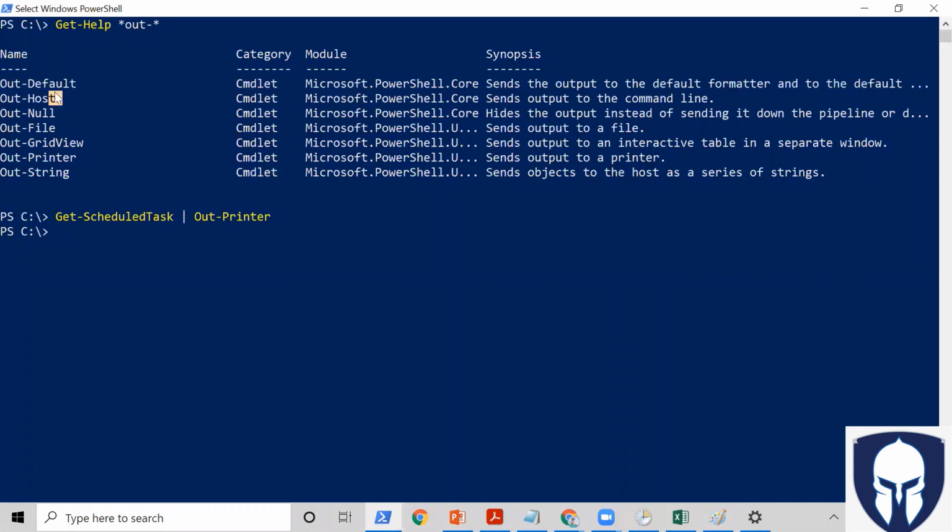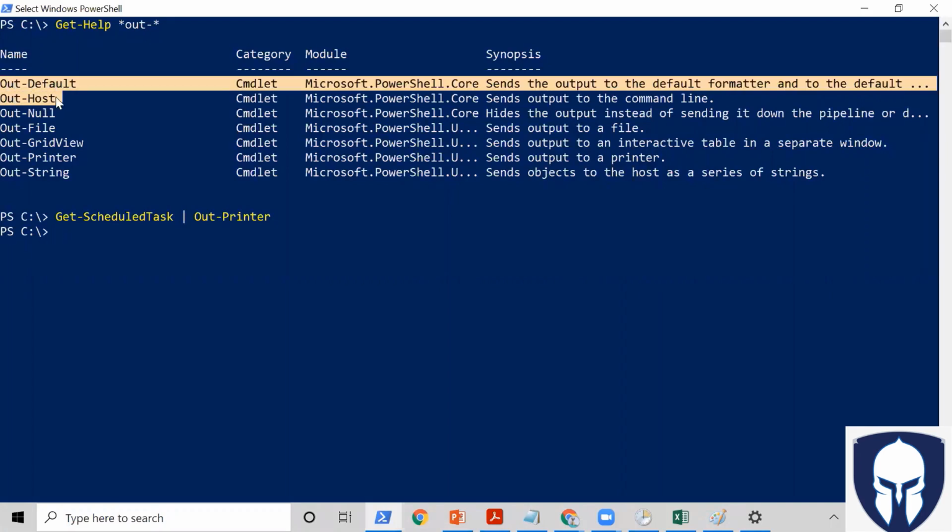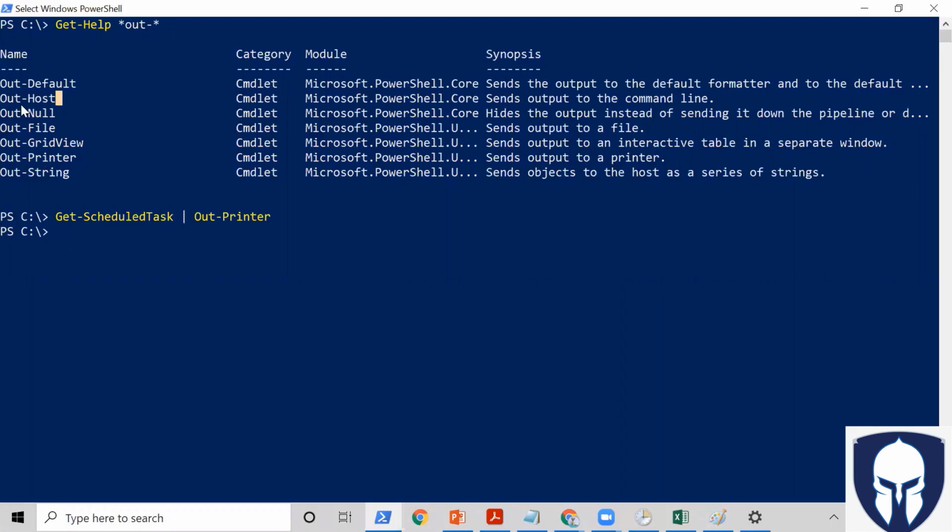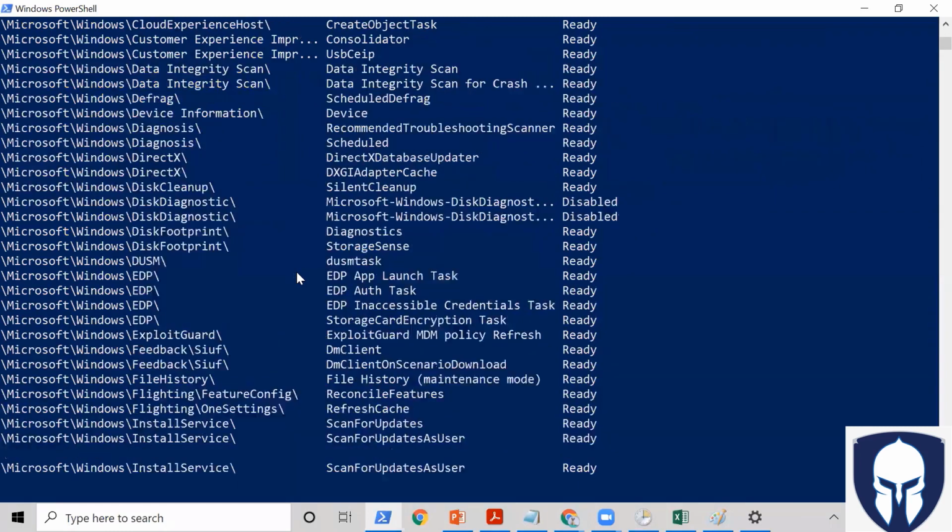We'll be seeing all the other Out- commands later, but as of now, Out-Default and Out-Host are almost the same, and they are the default. Whenever we say host, it is the console. So Out-Host will do nothing; it will just print right here. That's the default one.